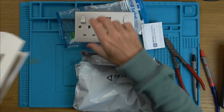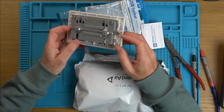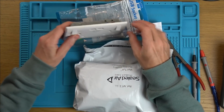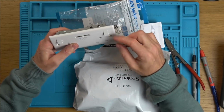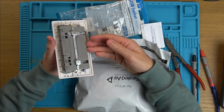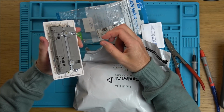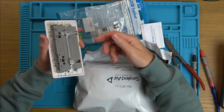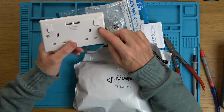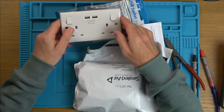Annoyingly, I'd like to do it without breaking the socket, but I'm going to have to because we have this earth bar here riveted on. This is so that when you're using a metal back box, it's earthed through the screws off the back box via here. Otherwise, where the mains cable comes in, if for example the grommet had moved or no grommet was put in as it's going through the hole in the metal back box, it could rub against the cable, and then in theory the back box could become live without you even knowing it, and you could get a shock from touching the screws. So by having the screws connected to the earth bar here, it's going to trip the breaker, isn't it?